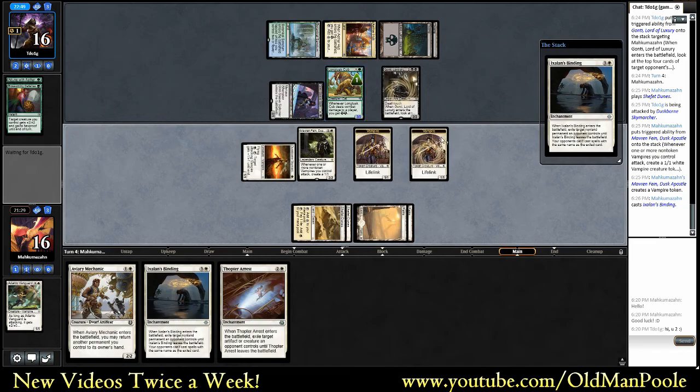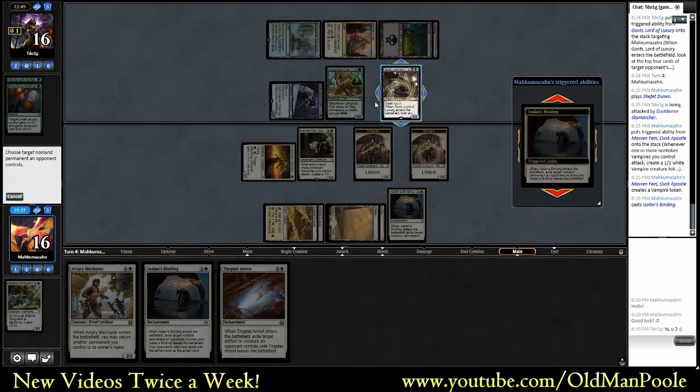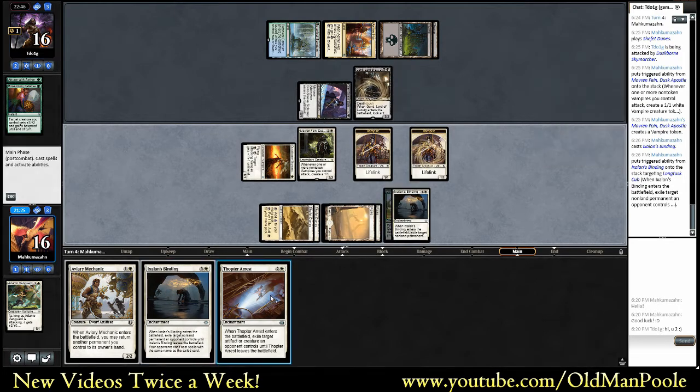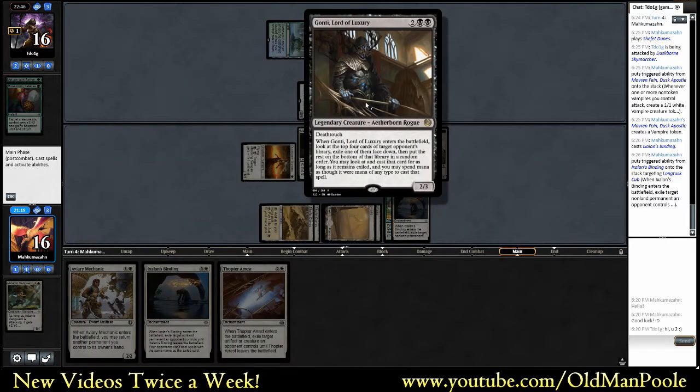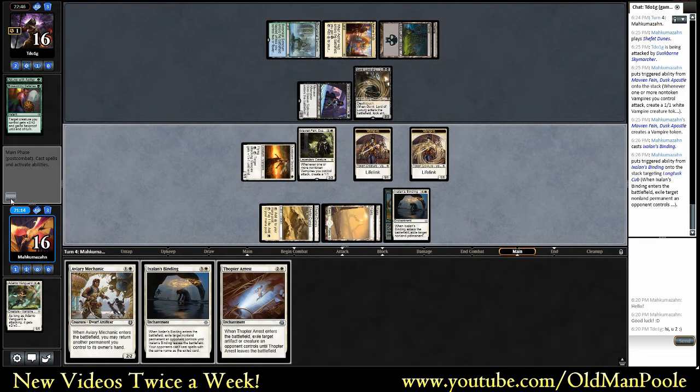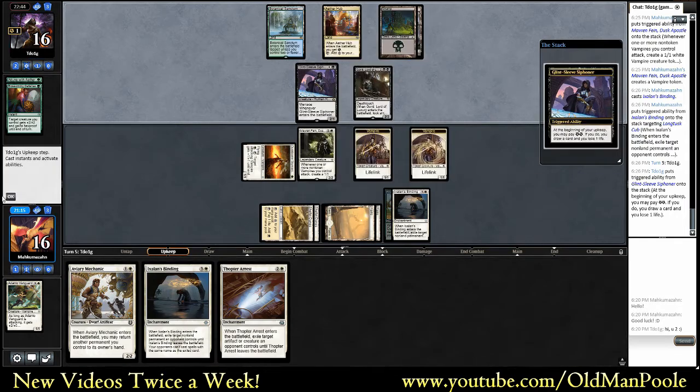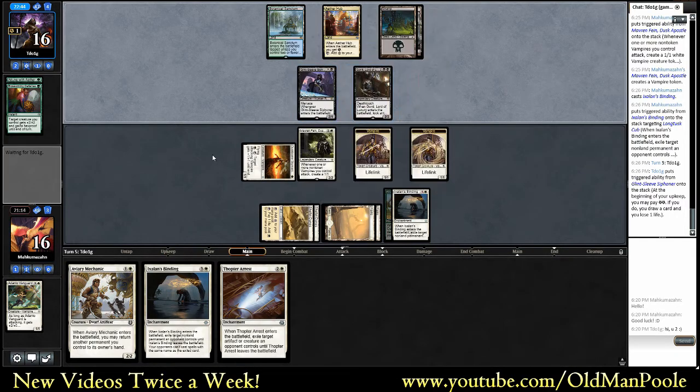I mean, this is fine, but we often don't need to use an Ixalan's Binding on the Cub. But because we already have another Binding and an Arrest in hand, I don't feel as bad about it. You choose a card, right? 4 cards. Yeah. You can tell I'm new to Standard. You don't see Gandhi quite as much anymore, but I think he used to be more of a staple.